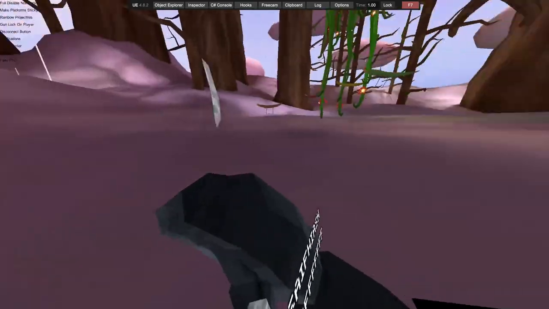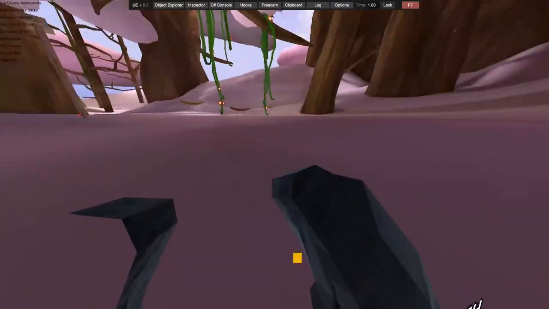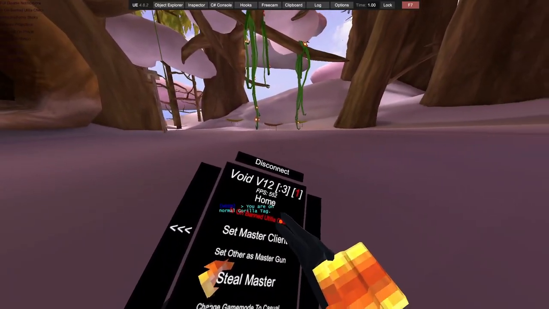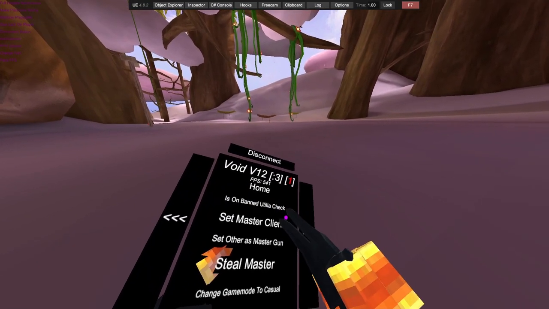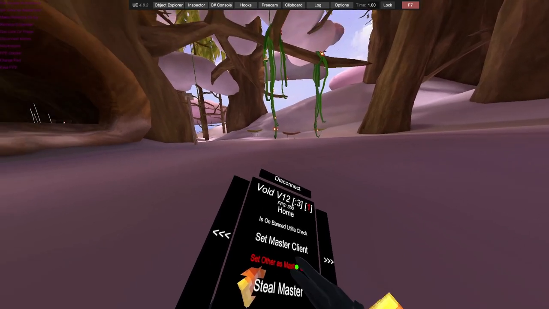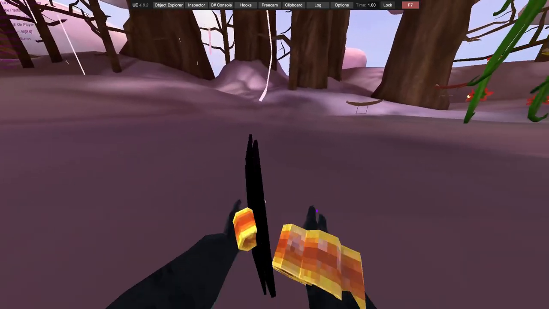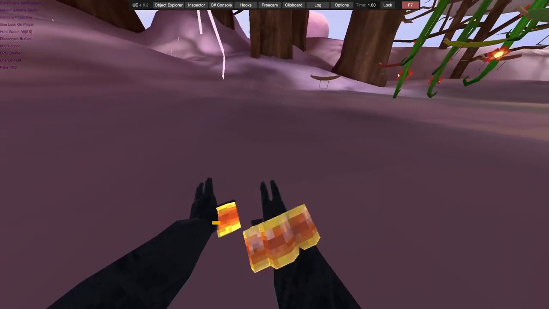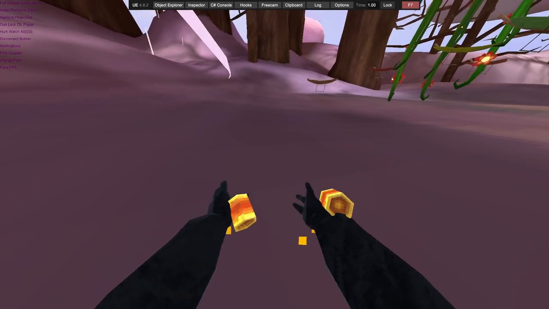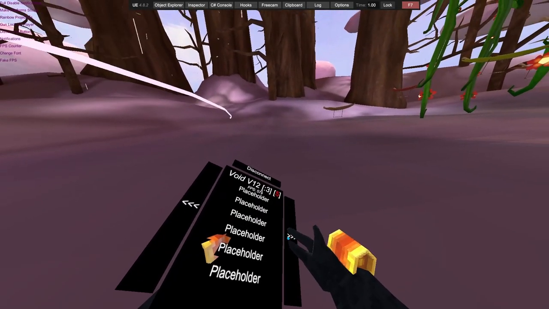We then have ban utility stuff. Is banned on utility check. You are normal. Gorilla Tag. That's good to know. Set master client. Steal master. Change game mode. Watch all. Give a slingshot. Probably because I'm banned it didn't show.